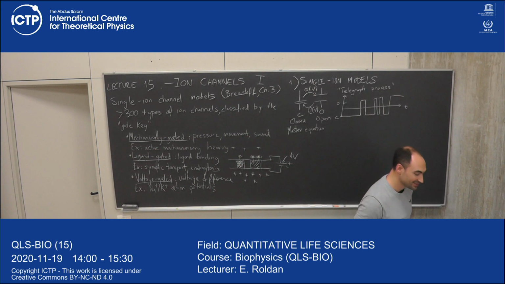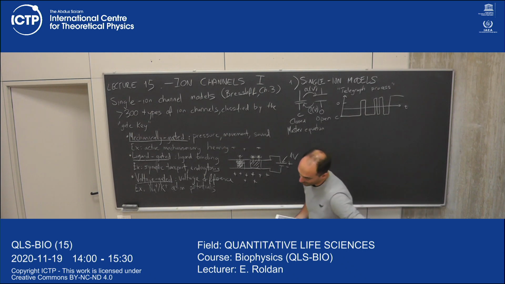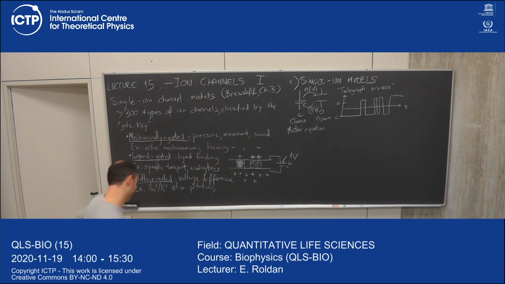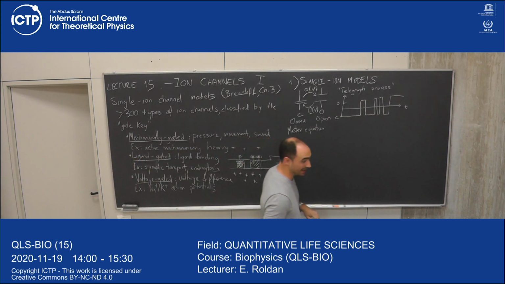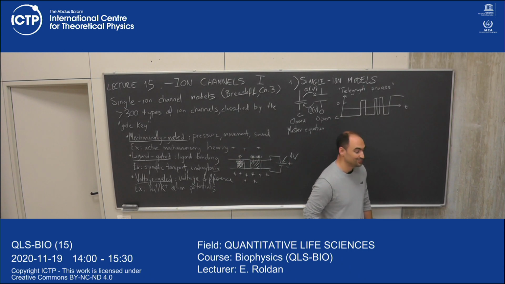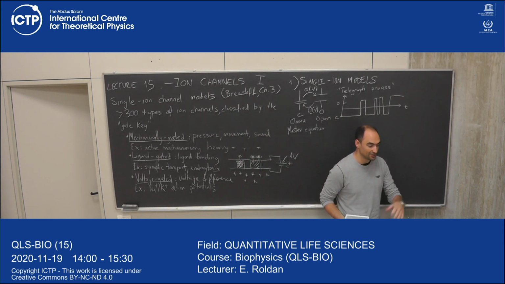Professor, in real life, where does this voltage come from for opening and closing? Well, it comes from the fact that the cell is not just pure water. There are ions all around. This is what I tried to explain in my first lectures. There are a lot of charges surrounding the cell in the molecules. The molecules, for example the proteins, are charged. They are not neutral objects. It's not just a plastic ball, the protein. So there are charges all around the cell, inside the cell, in the cytoplasm, outside.